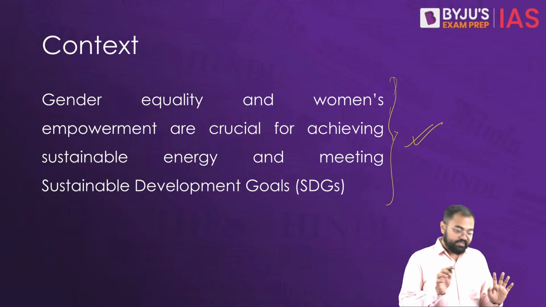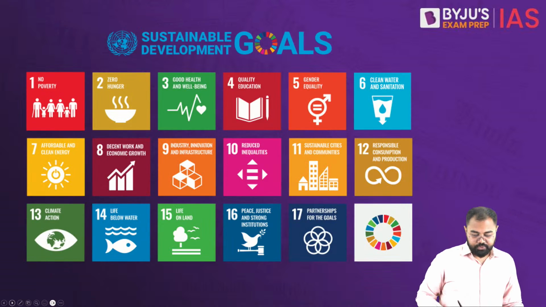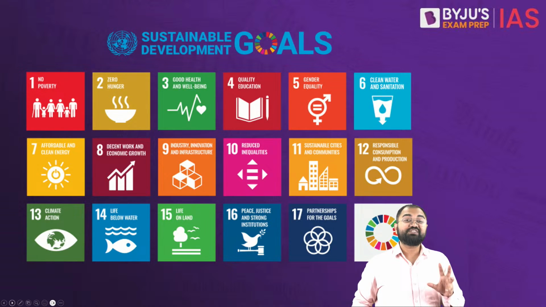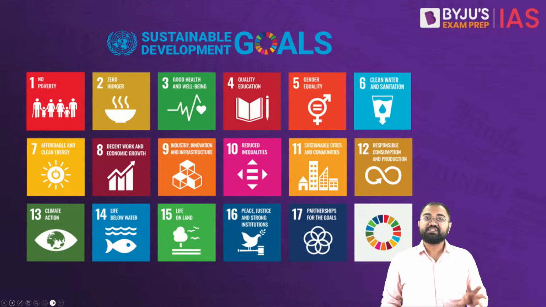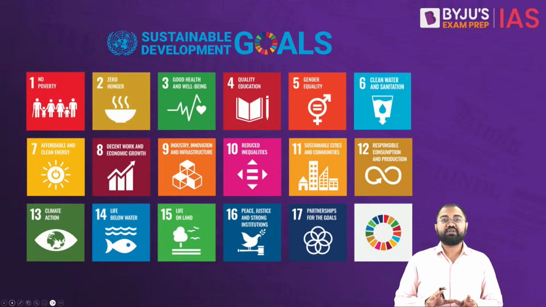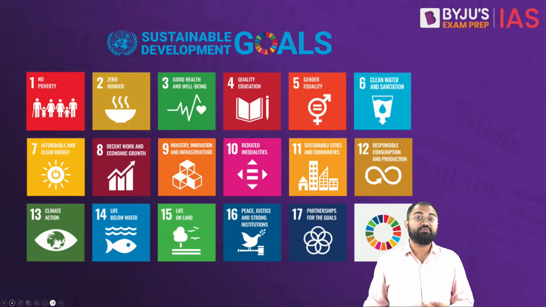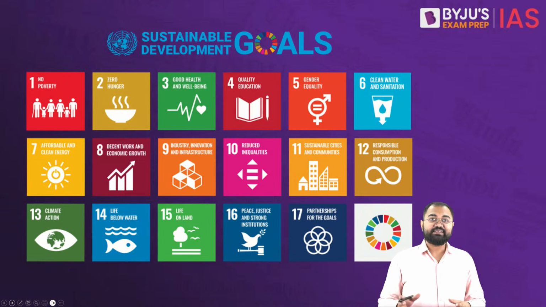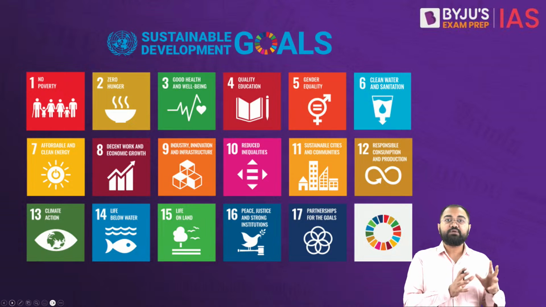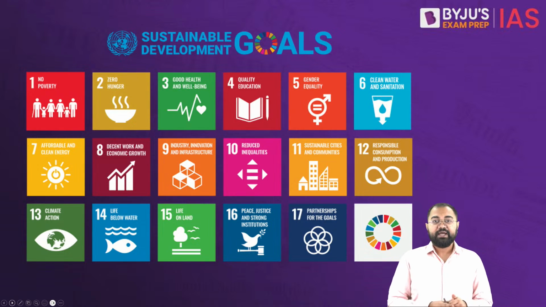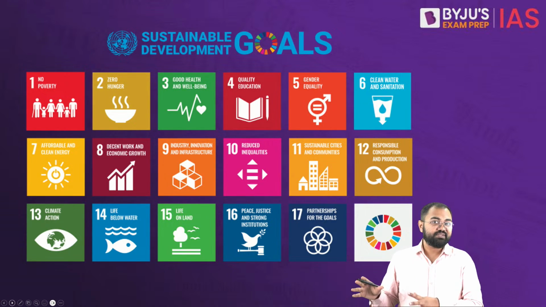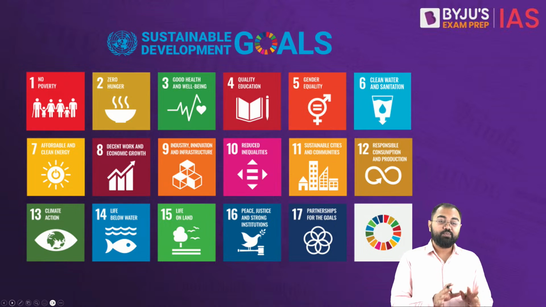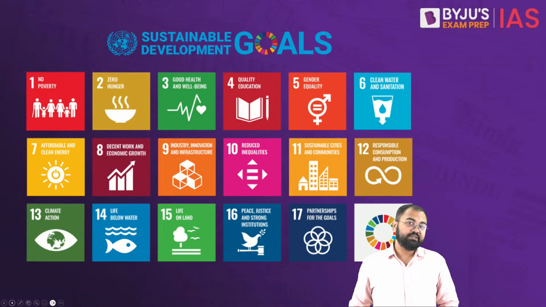Now let's try to understand some of the aspects of what we see here. We are talking about sustainable development goals. What are they? These are, in a manner, a universal set of goals and targets that were adopted in 2015, as a part of the Paris Climate Summit, by 193 nations that participated in that summit.